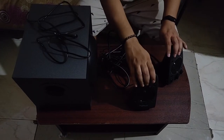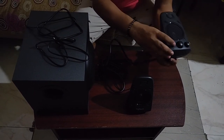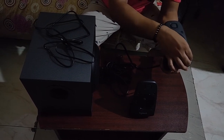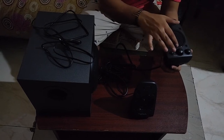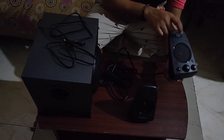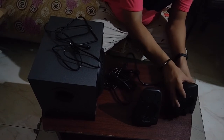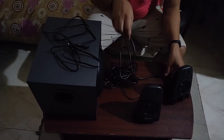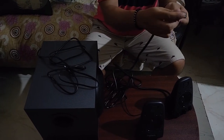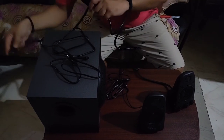This is the complete set: two satellites and one subwoofer. The right satellite is the main control unit with the volume button, power button, and bass button. It houses a very small driver, weighs around 900 grams, and has a THX logo. It has a rubberized grip so it won't slip. It connects to the subwoofer via a D-sub type port, and since all the controls are here, it requires this larger socket.